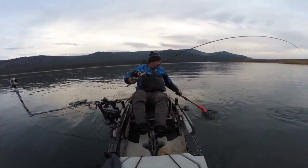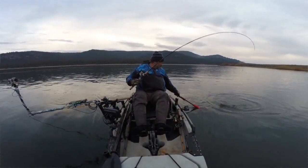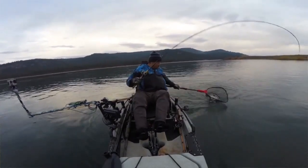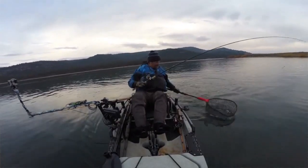Most of the time I'm trolling that off one of my hybrid lead core rigs — you've seen it a lot here on the channel. That rig flat out fishes and it is a great rig to pair with flies. If you're trolling in the top 25 feet of the water column, put on a fly and you are going to be amazed by the results. Give it some time and flies will become one of your absolute favorite offerings because they flat out perform on the water.